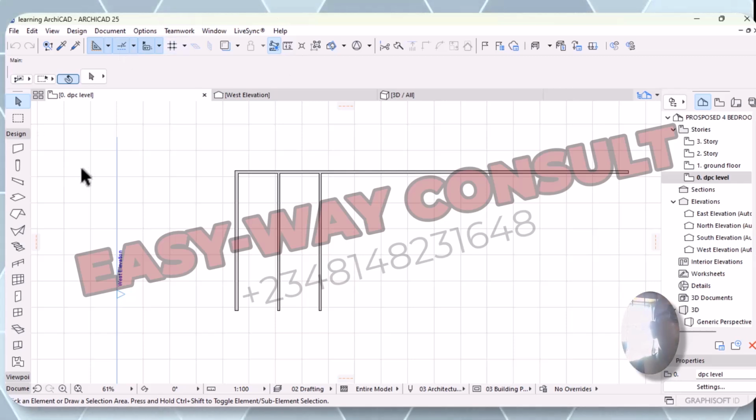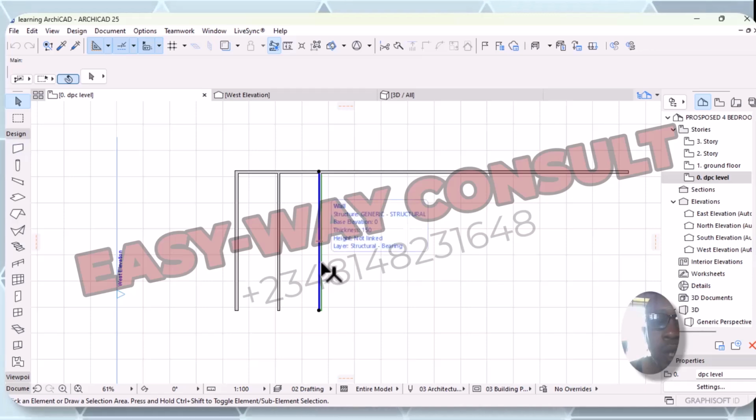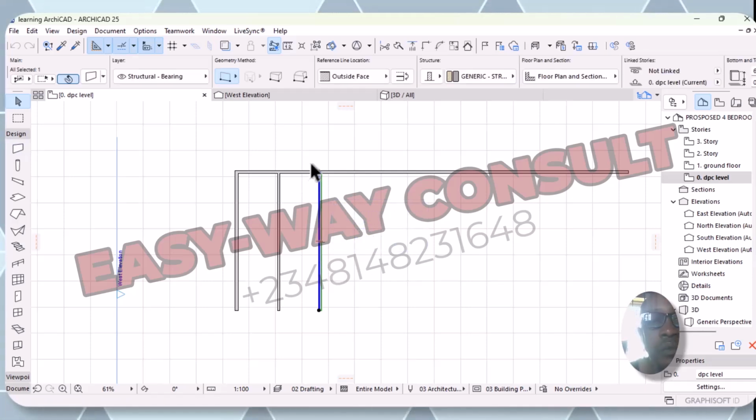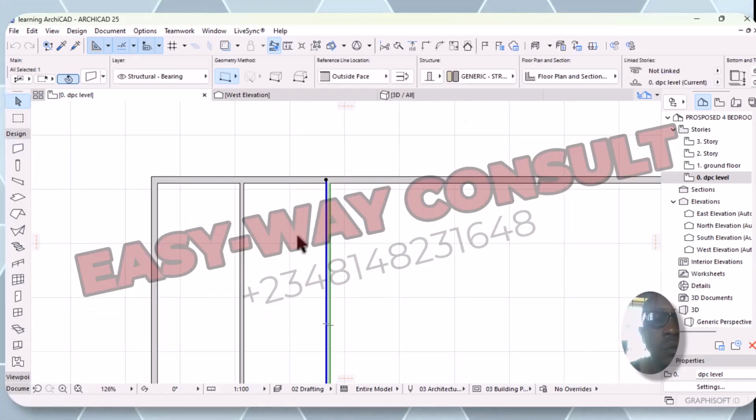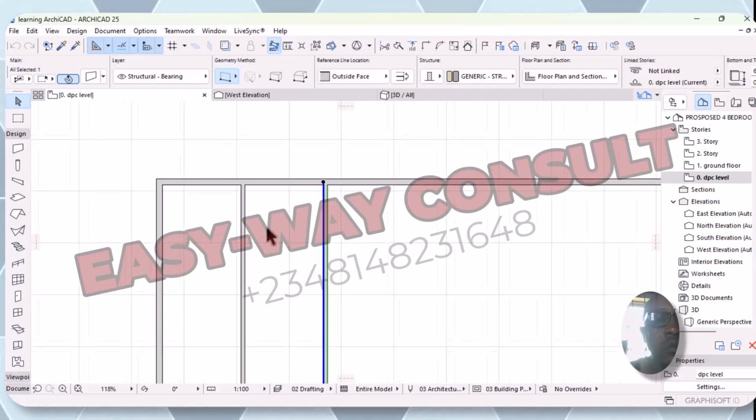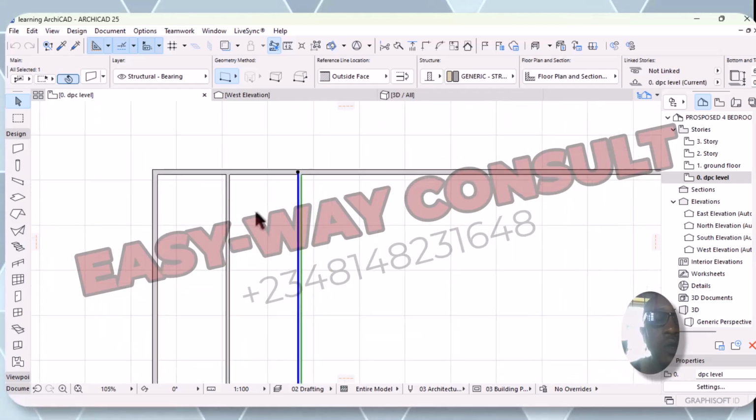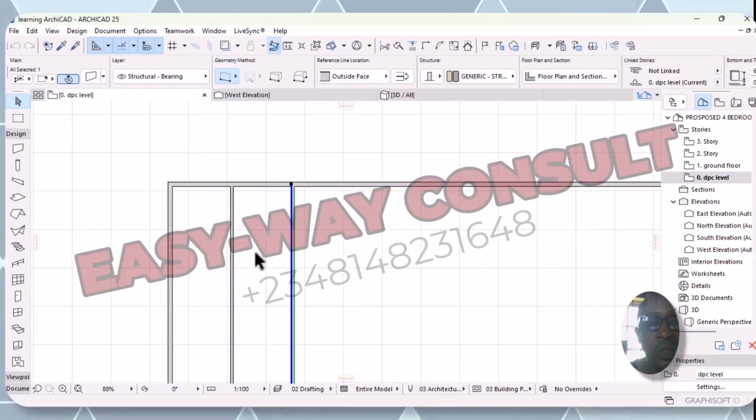So as we continue, this is our 150 wall. I've shown you how to add your walls, how to drag, copy, and put it to the normal measurement you want it to be.